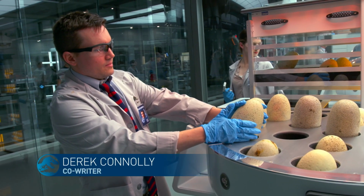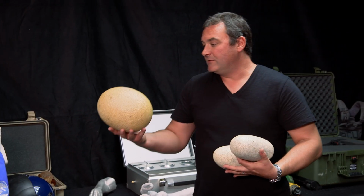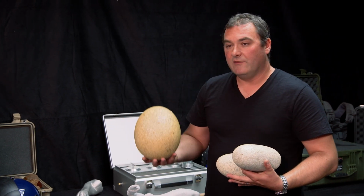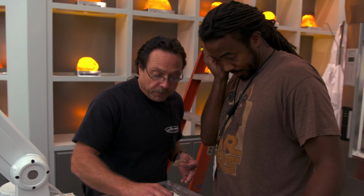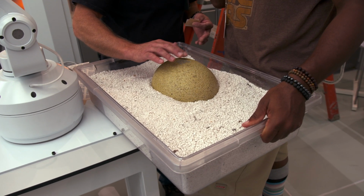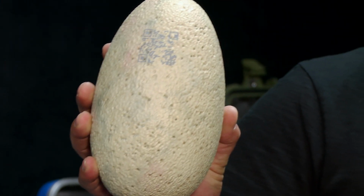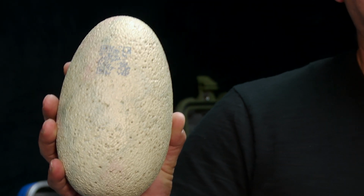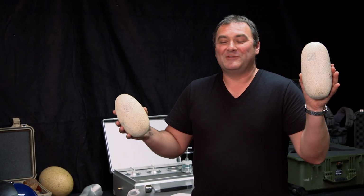And then, of course, Legacy made 3 different eggs for our lab. This, I believe, is the Apatosaurus eggs. We keep track of our eggs with a QR code that is scanned and entered in a database, so each animal that's about to hatch has its own ID number. This is a Velociraptor egg, which is reminiscent of the one you saw hatch in the first film. And I don't know what that is. It's a dinosaur egg.